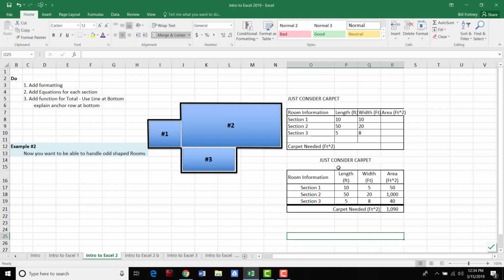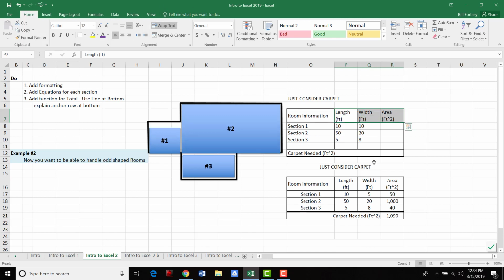So the first thing I want to do up here is change some formatting. See, notice how I have the length and the foot typed in, but it's too wide. One of the cool things with Excel is you can highlight and say wrap text. So now it wraps in the cell, and then I would want to center it. There we go. That's pretty nice. I think most of my other formatting is done, except I'm going to highlight all that and center it all. Okay, that's good.